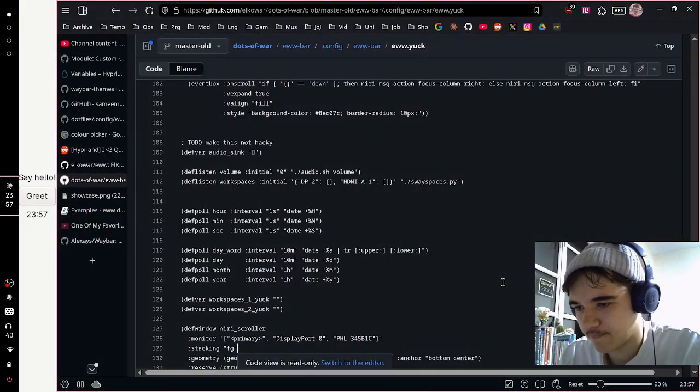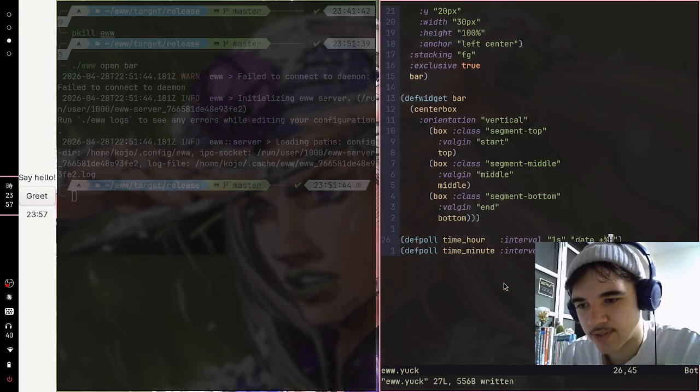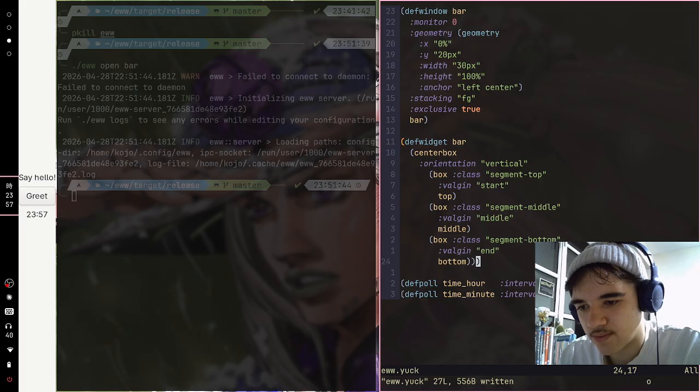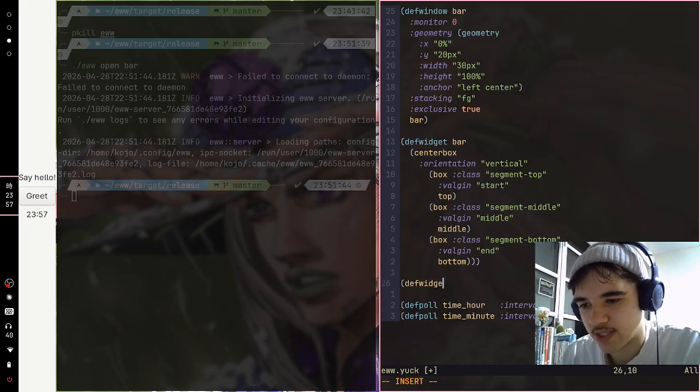I'm going to exclude seconds because I don't care about seconds. Okay. So yeah, def widget top. Well, okay, let's do middle first actually.